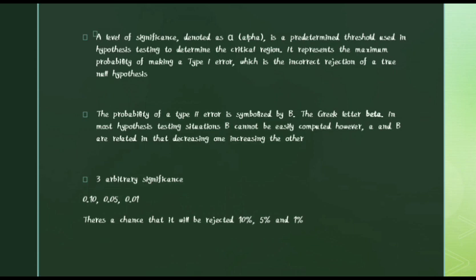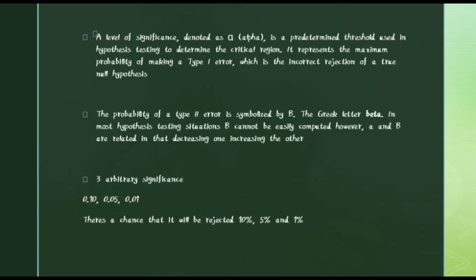So to minimize the risks of both type 1 and type 2 errors, we researchers need to carefully consider the appropriate level of significance alpha and the power beta based on the specific context and requirements of the study. Strike a balance between those 2 errors to ensure accurate and reliable data. Because if we make a mistake in our research, especially if what we are researching is about medicines, it can greatly affect the patients.